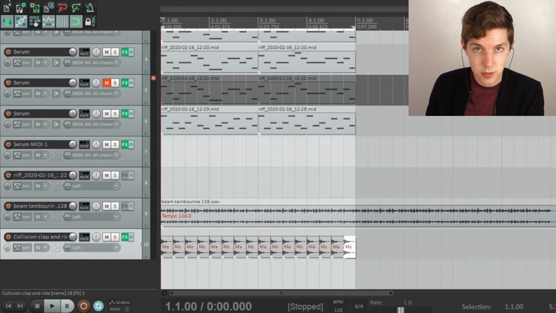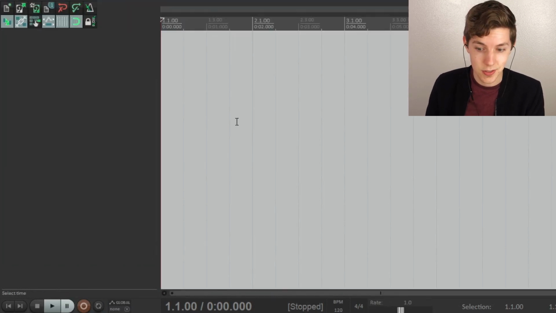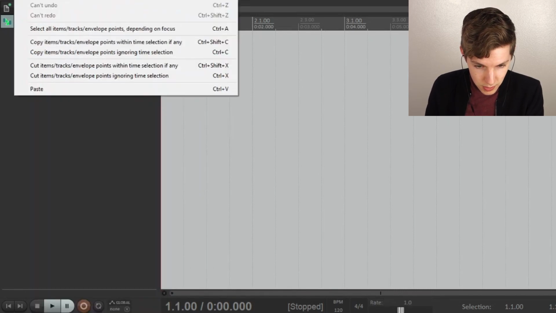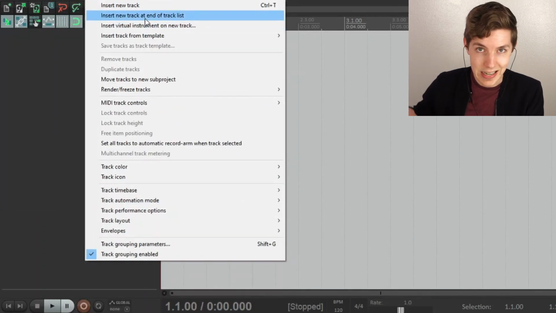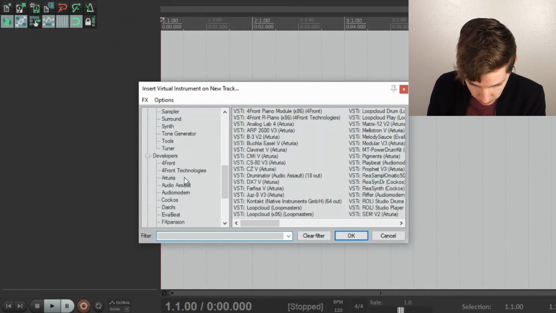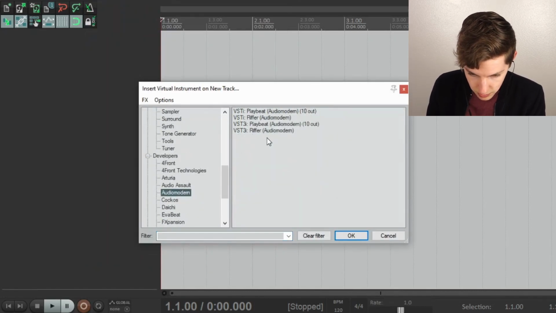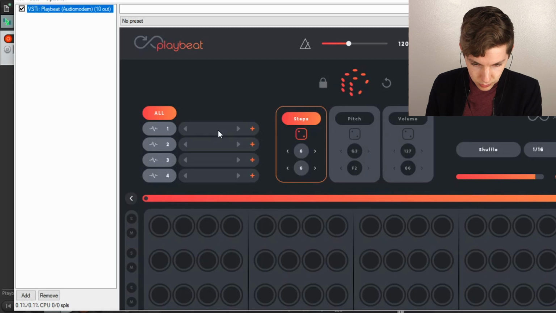So now I'm going to start a new track and do basically a very similar thing and get this set up, and I'm also going to try their other plugin, the drums generative one, and see if I can't spark something a little more kind of tech house-ish with that. So let's get a virtual instrument going, Audiomodern, and that is going to be PlayBeat. The cool thing about this is that you can actually just drag in samples into these slots and then it'll generate some kind of pattern.